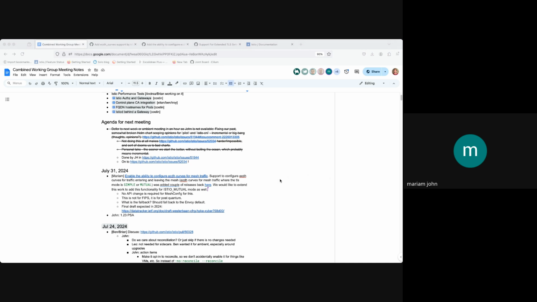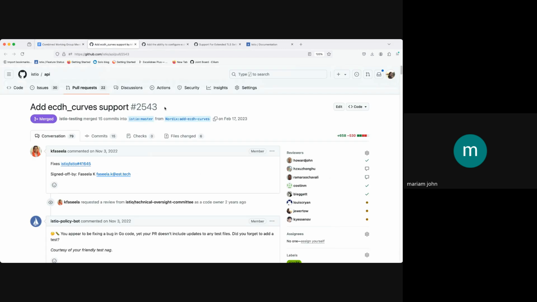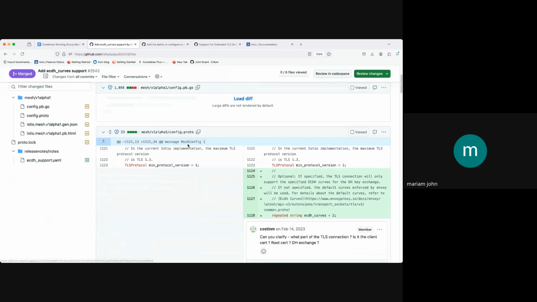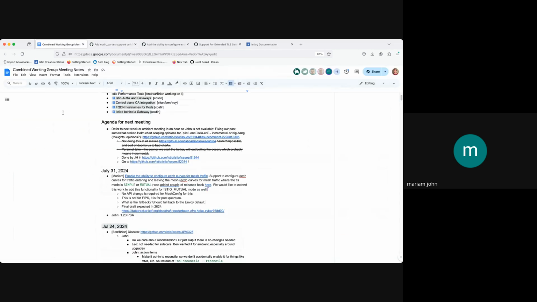A user really needs to understand that this one is just for Istio mutual mode, and this one is for simple and mutual mode, and understand the difference between those two things. I think that is one part that can probably use a little bit of help.